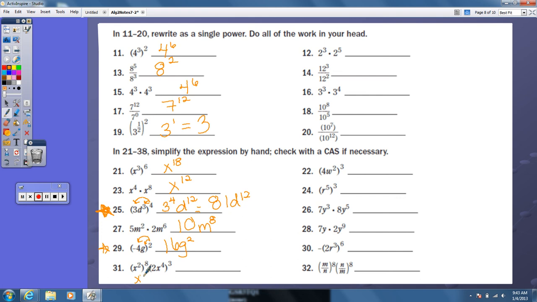And this one is my favorite. This will be x to the 16th, because this one is done in parts. 2 to the 3rd, x to the 12th. 2 to the 3rd is 8, x to the 12th. This will all be multiplied. So that's going to be 8x to the 28th.